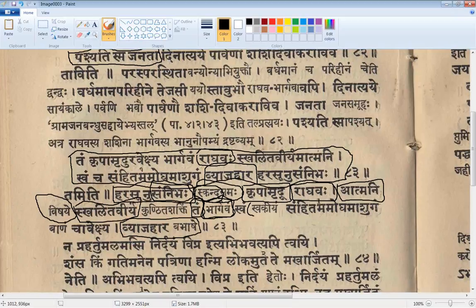In respect of, in the matter of, in reference to, when it came to Vishaya Saptami. This Saptami is a Vishaya. This is not in that place, and it is not in the sense of time, of course. It is generally Saptami. Panini gives Adhikaranam, right? Saptami Adhikarane. Adhikaranam means the locus of the action.